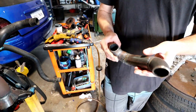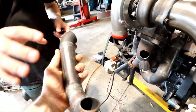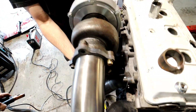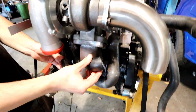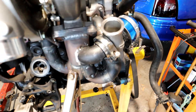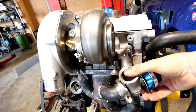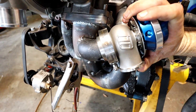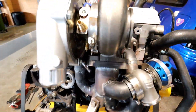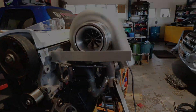We've got some more progress on the manifold-building saga. We've got the collector all welded up and one of the runners sorted — runners one, two, three, and four are all in there. Super compact. We've put a hole in the collector so we can have the wastegate pipe on there. The wastegate is welded on. We can spin it around to have a bonnet exit, or spin it around the other way so it goes underneath the car. It's got the G30 sitting on there as a mockup with the nice turbo. This is way too flush for a Starlet — but it's going to be sick.